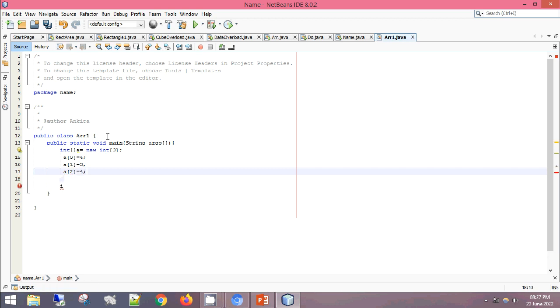So like this I have done. Now in order to print the values, I told you we have to write a for loop because they are not single values. So int i equal to 0, and it will run till the length, so a.length. Yeah, I have told you the method just now. So like this.